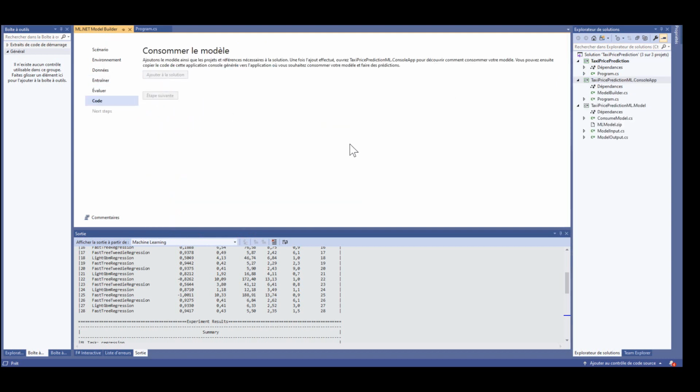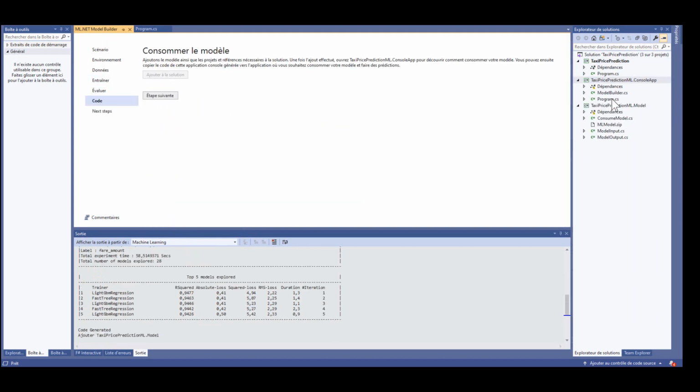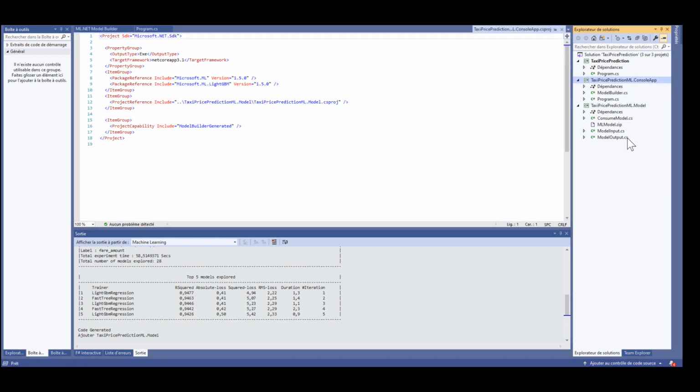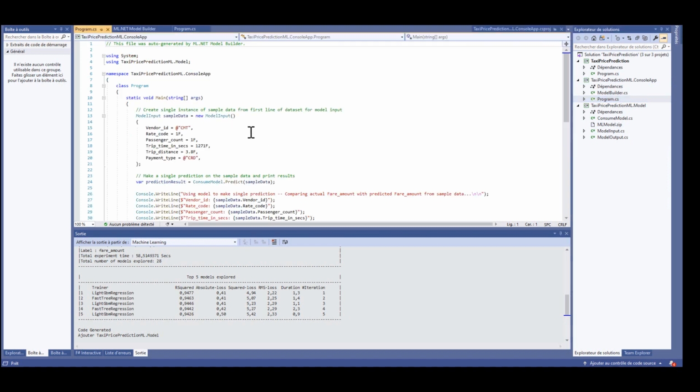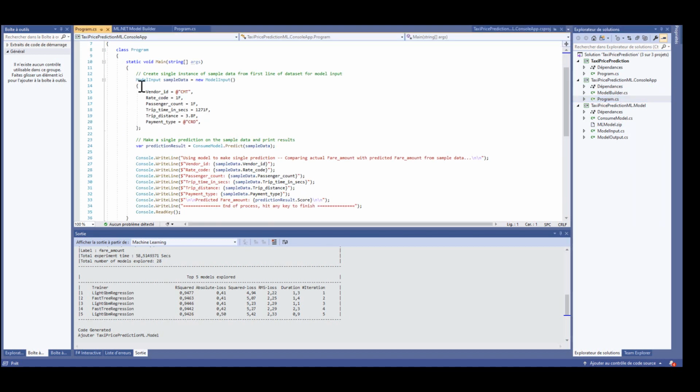Code, add to the solution, and you have 2 projects that are created: the model ML and the console app to consume the model. Here in my program in the console app, I find the feature model is indicated.